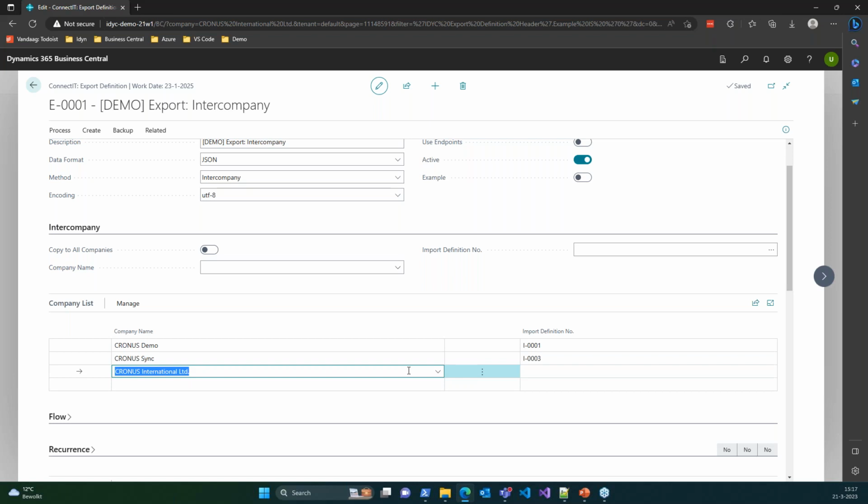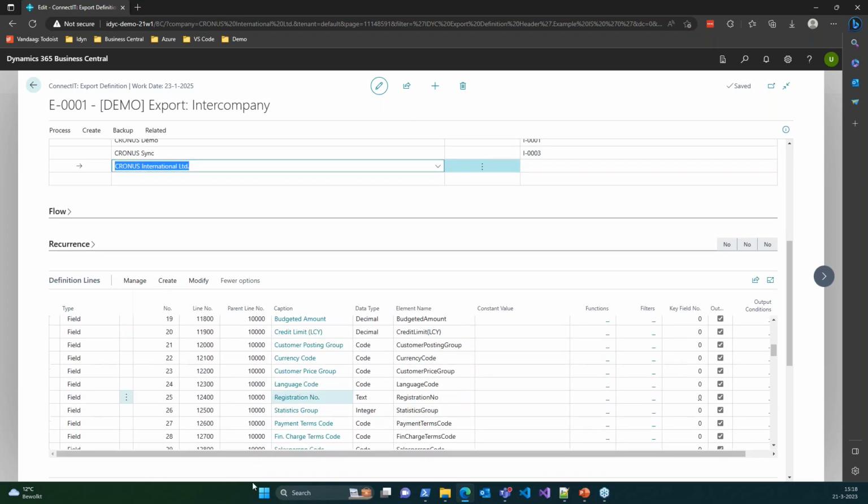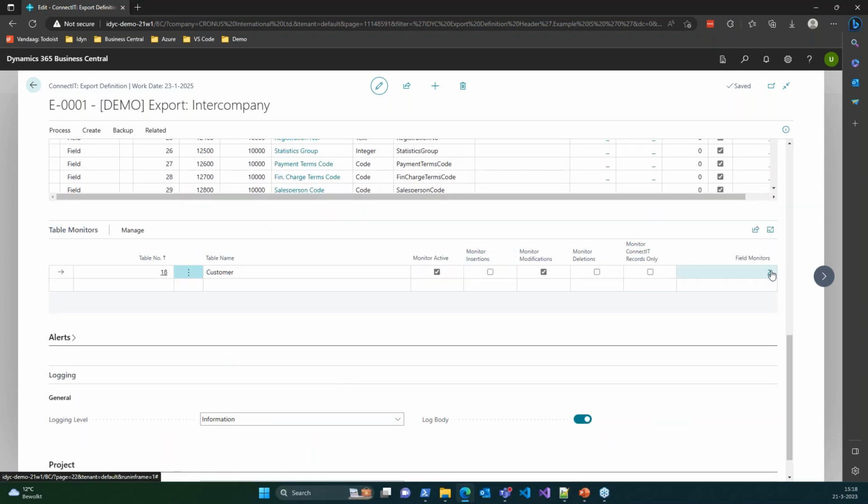However, do be careful because if you have an export that uses table monitoring and looks for changes, and we process an import in the same table for the same record, that can, of course, create a loop. So that's something that you really need to take a look at before configuring something like that. And if that's required, then it might be necessary to make sure that we have the table monitoring only for a few fields.